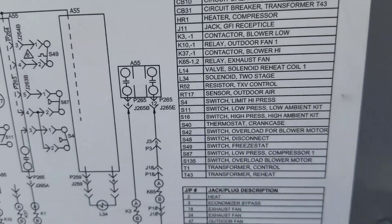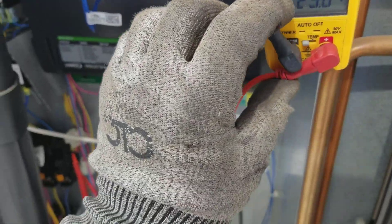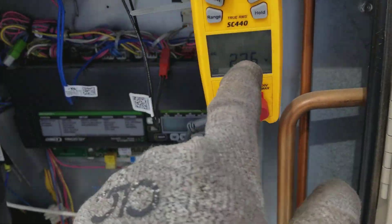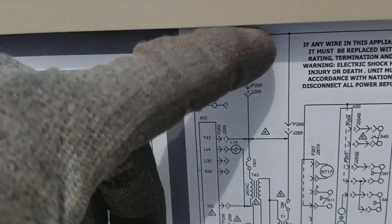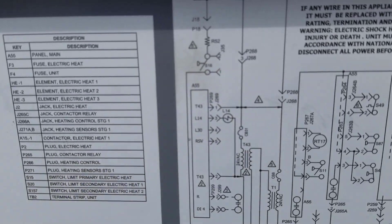It's interesting because it's just called a resistor TXV control. My curiosity got the best of me. I have my meter in there, and that yellow wire is what goes to common. So if I'm reading 24 volts here right now, I'm actually reading it right here above the switch. That means I'm reading through the resistor to hot, which means the common is open, because the switch is on the common side.